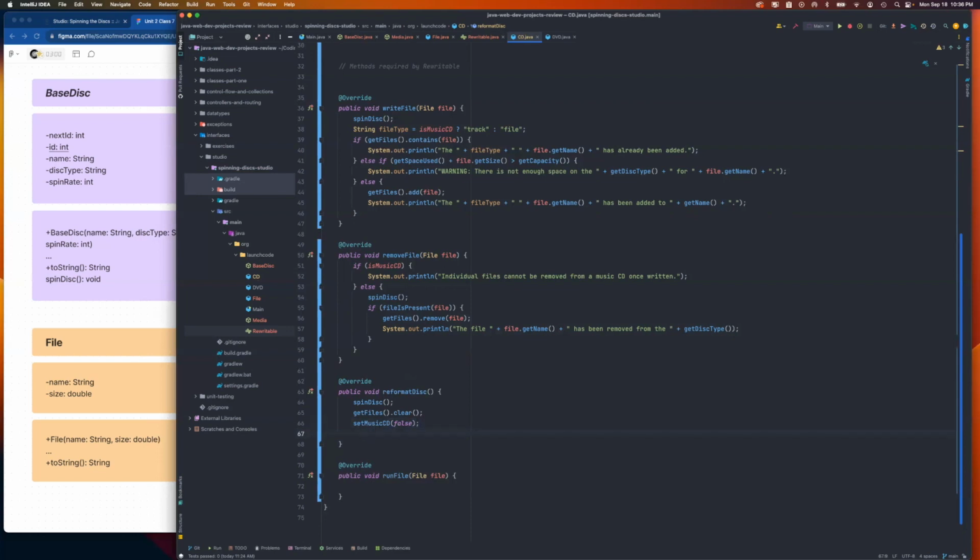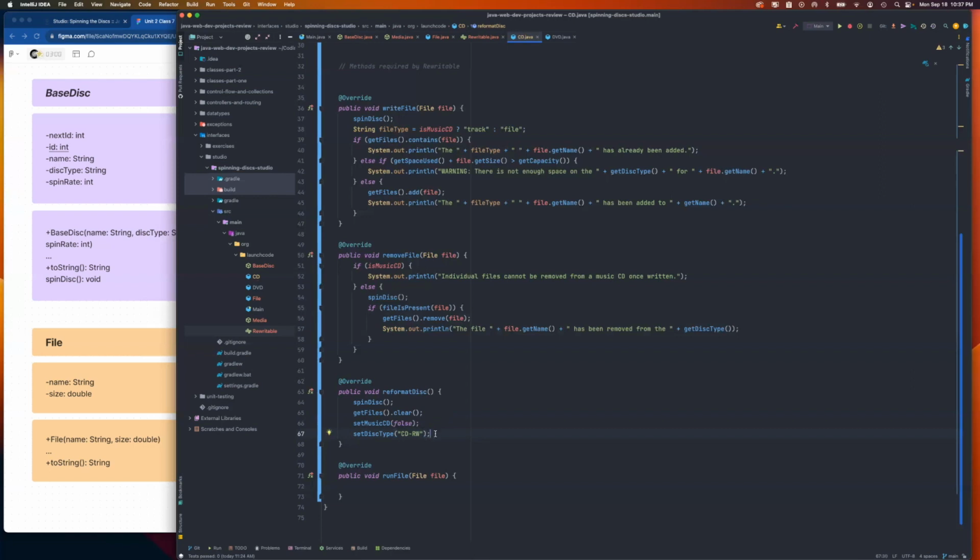And then set disk type, and we're going to change it to CD-RW so that it's no longer a music CD. And that way it's now available as something that can be written.